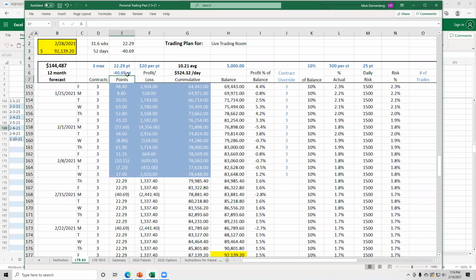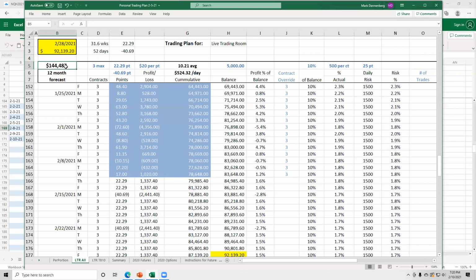Now, on first glance, you might think, how can you possibly be making money? You know, you're losing more on your losing days than you're winning on your winning days. That's true, except that we have a fraction of losing days versus the winning days. We have a very, very strong history of winning days through using the adaptive entry system. Now, we're also capping out our contracts at 3 contracts. I'll come back and talk about that in just a moment.